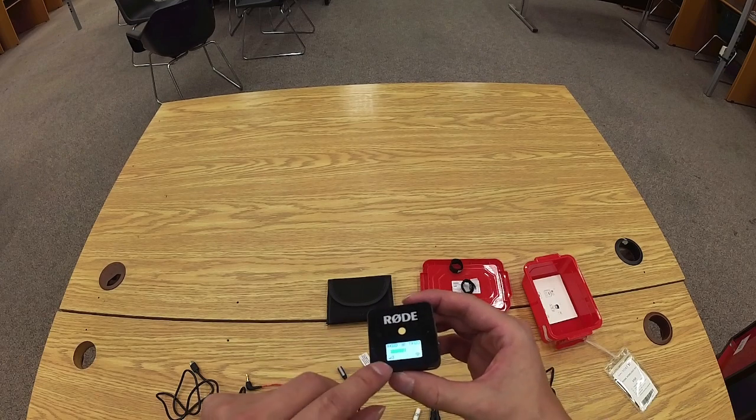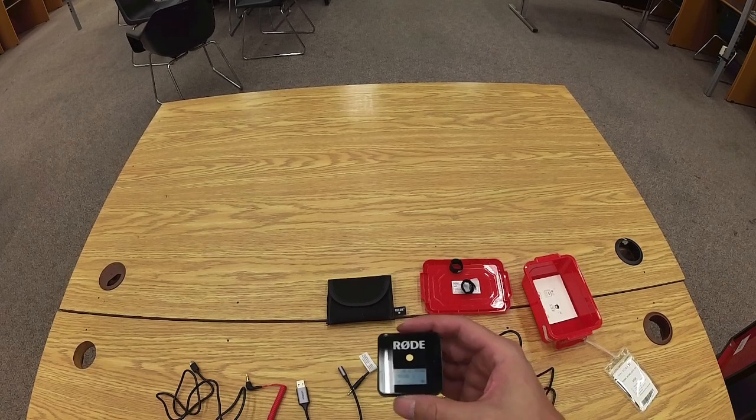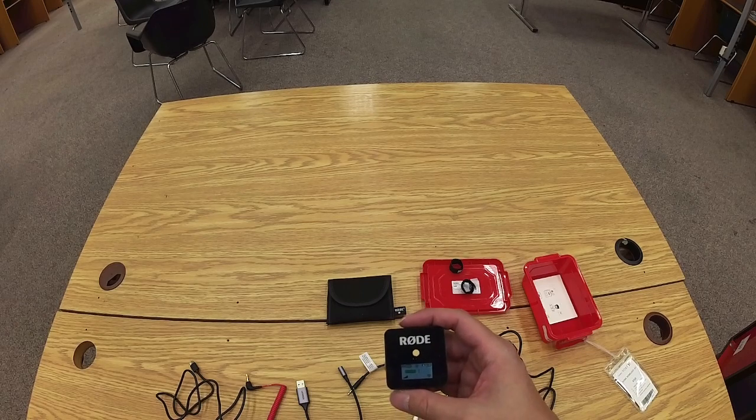What you want to do is, you want to place the transmitter maybe two-fifths away from the person's mouth. So they could clip it onto their collar or their breast pocket, and if they have a naturally lower voice, quieter voice, you can toggle between three gain levels, low, medium, or high. So what I recommend is place the transmitter on the person of your subject, get them to recite the alphabet, and then just pay attention to the peak of the volume meter. If it's too high, then you can reduce the gain as needed by pressing the dB button. And likewise, if it's too soft, you can boost it as needed.